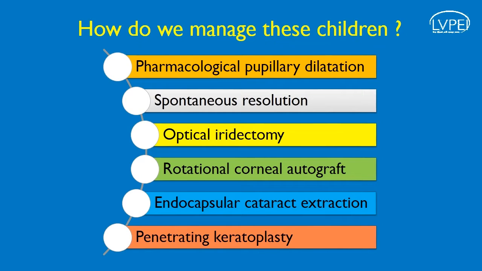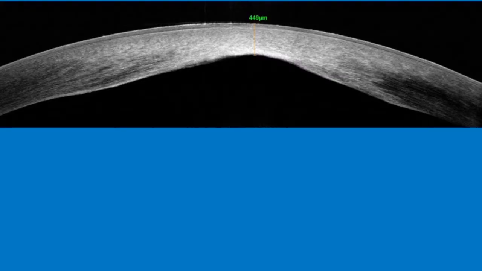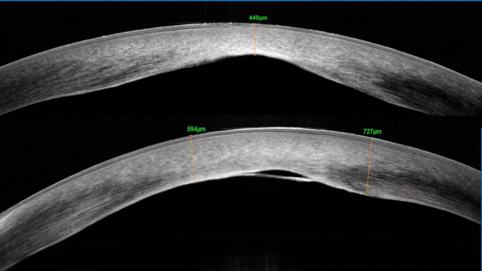A conservative approach is applied in a milder variant of Peters anomaly, whereas surgical interventions are typically reserved for severe cases of Peters anomaly, which often have an abysmally poor outcome. While a small subset of milder Peters anomaly tends to spontaneously recover over time, the majority may not show discernible clearing owing to the presence of an anomalous layer, as shown in this particular slide.